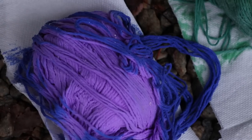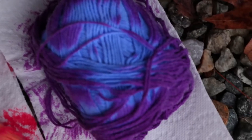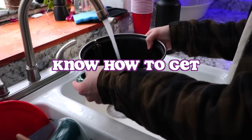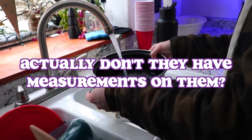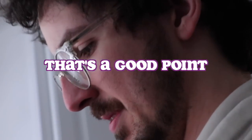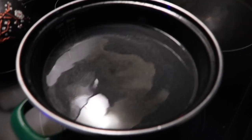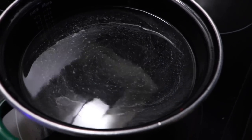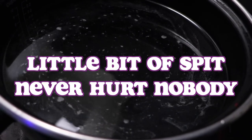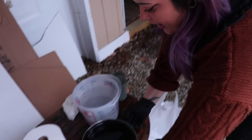So let's get started on dyeing our own yarn once again with temperature changing dye this time. To the kitchen to boil some water. Are we gonna know how to get a cup and a half in each one? That's a good question. Actually, don't they have measurements on them? That's a good point. Now we stand here and watch it boil. Everyone's gonna be like, why does your water look nasty? It's bubbles. Hot water!